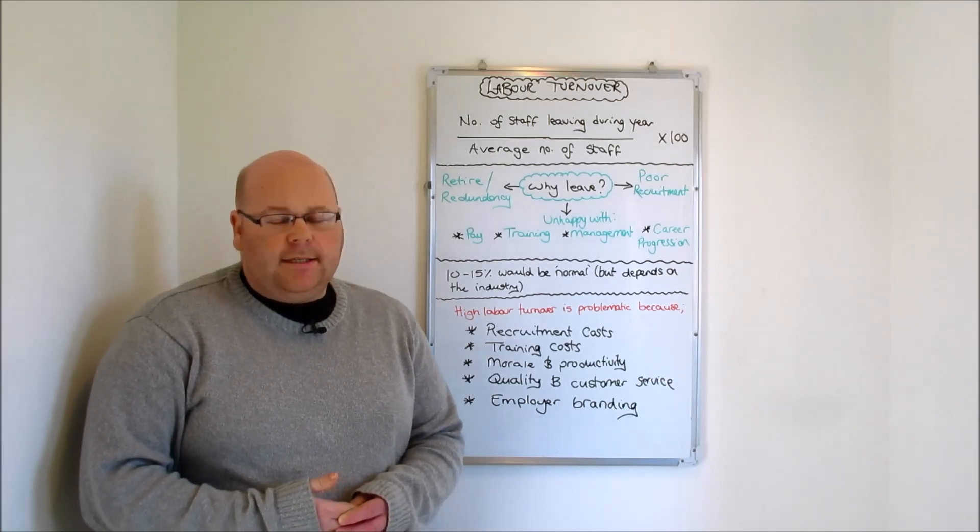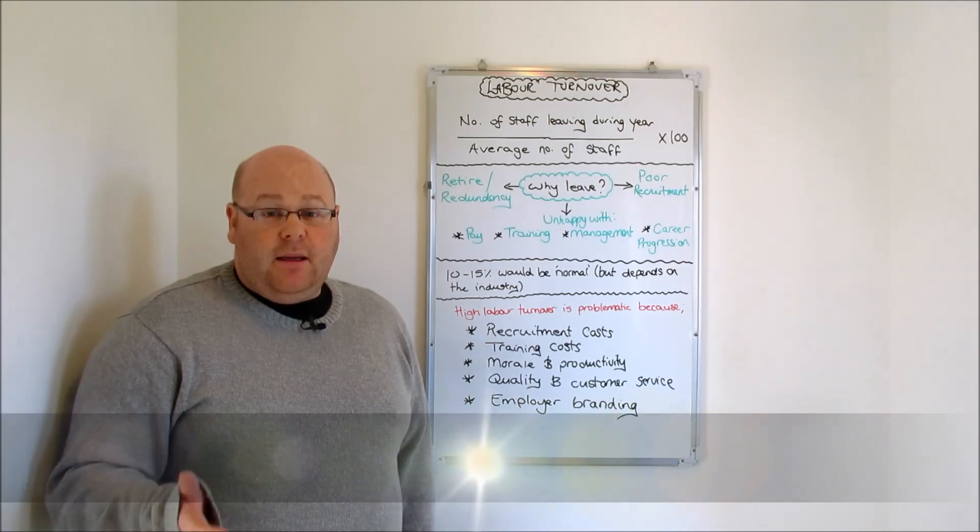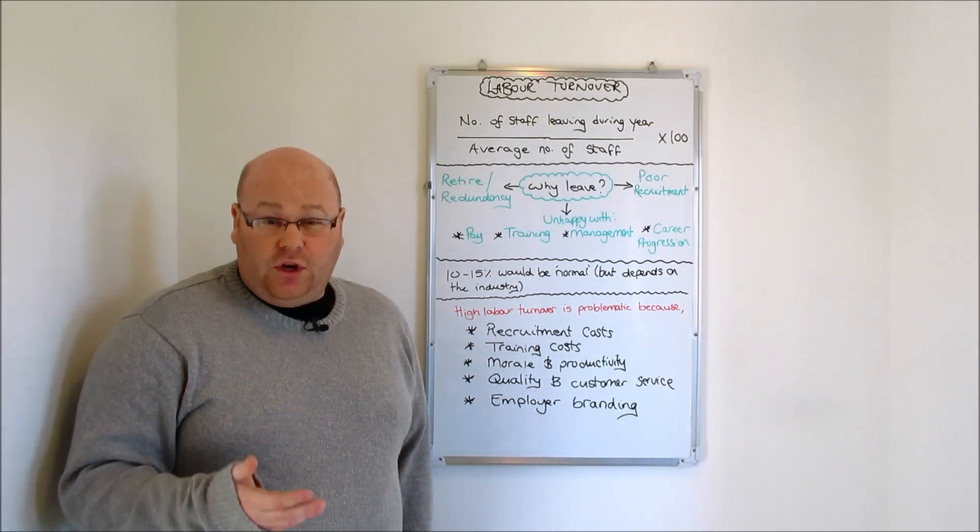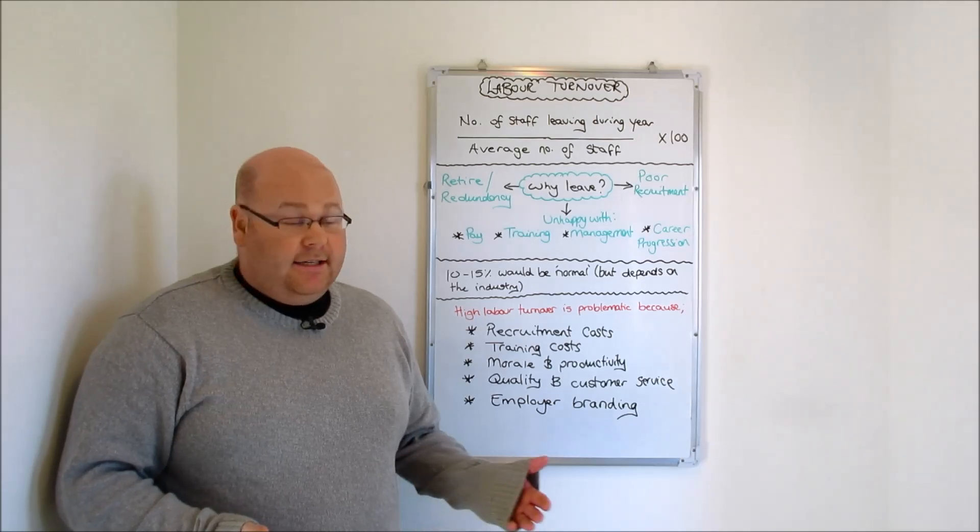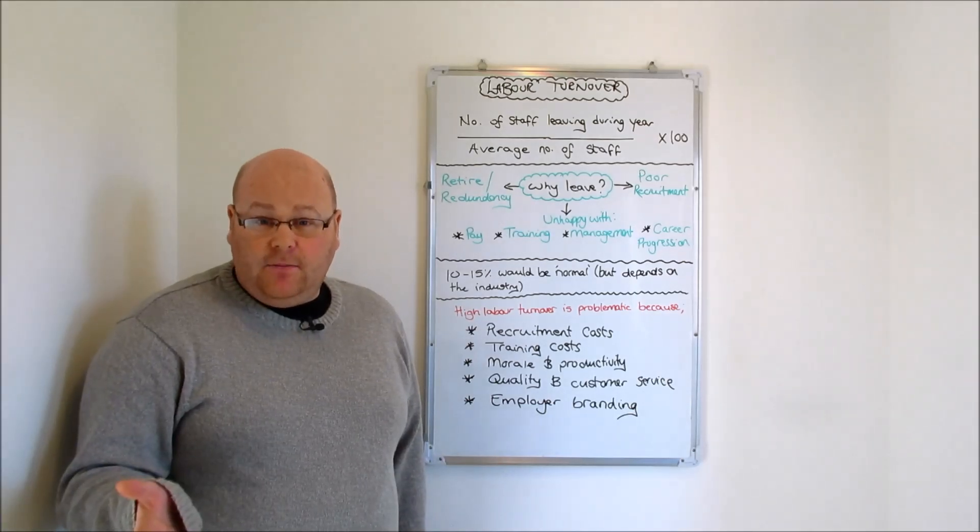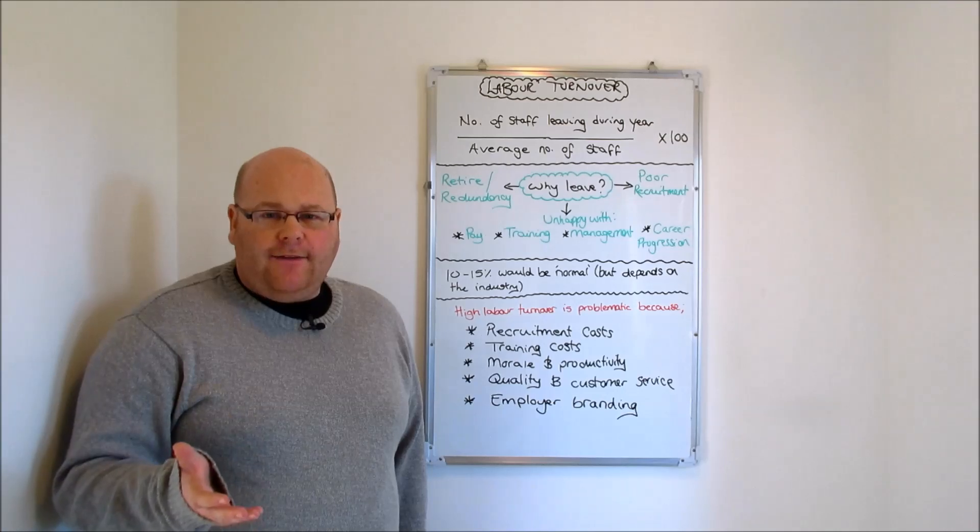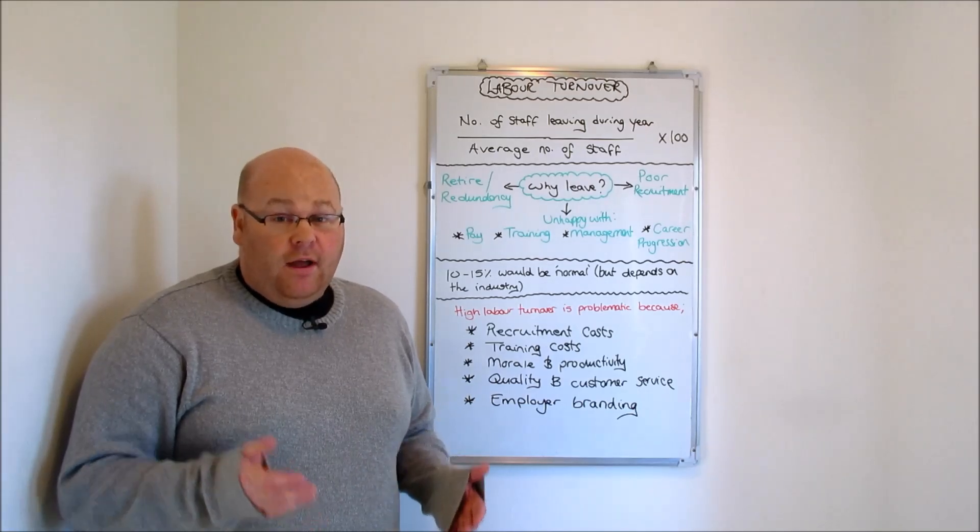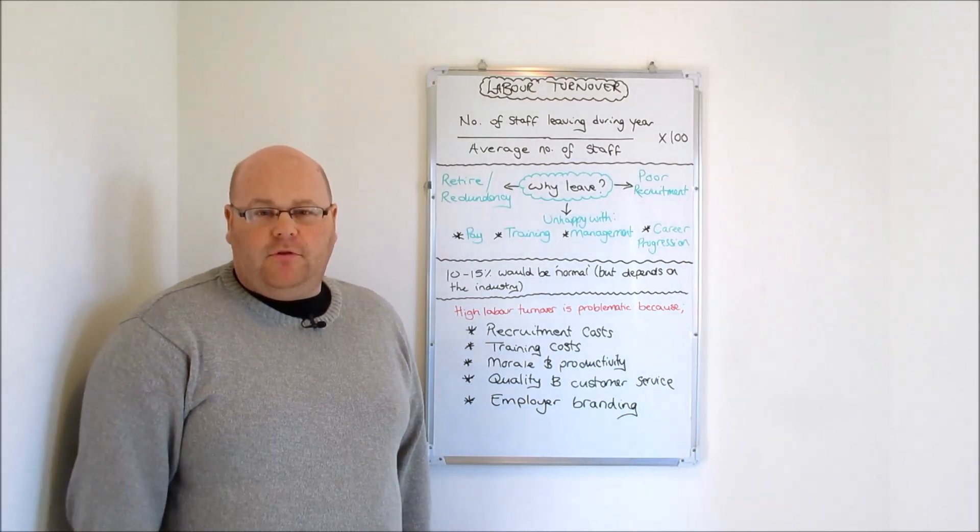The first of these could be because the business has a poor recruitment and selection process. Maybe people are leaving the organisation because they were the wrong person to have hired in the first place, maybe they were an inappropriate choice. Maybe they don't have the skills or qualities needed to succeed in that role, and maybe that leads to them becoming demotivated and leaving the organisation. Or maybe because of competency issues we even have to remove them from the organisation ourselves. But either of those reasons strikes at the heart of the fact that we have an inadequate recruitment and selection system that's leading to people not surviving in the role for at least 12 months. So it might be that we need to try and redress that as part of improving our organisation.